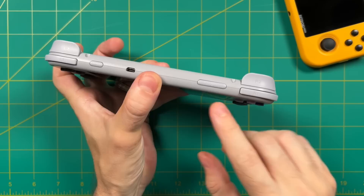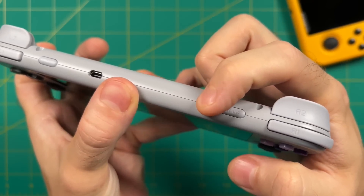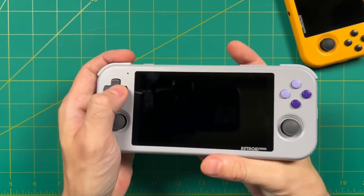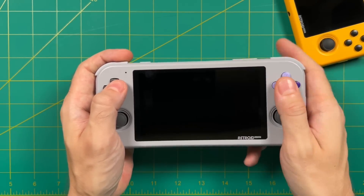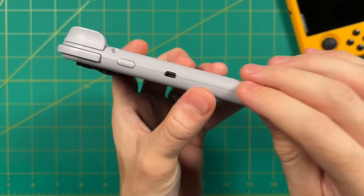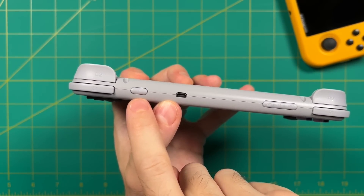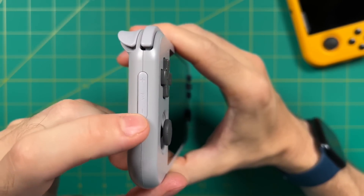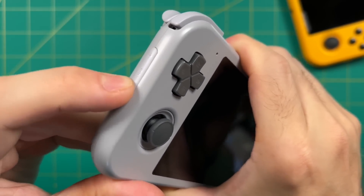Most paradoxically, the select and start buttons are on the top of the device on the right — probably the oddest placement I've ever seen on a retro handheld. I found that instead of reaching up top, I slide my finger behind the device and push from there. It's a little weird to get used to, but after a day or so it didn't really bother me — though regardless, these should have been on the face of the device. Also up top we have a micro HDMI port, a power button, and the volume buttons are on the left side. Even after several days of use I kept forgetting where the volume buttons were.